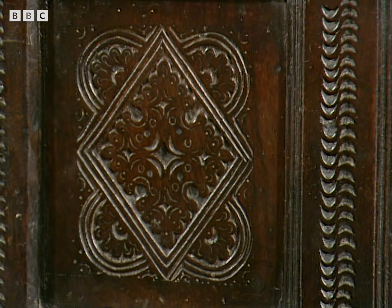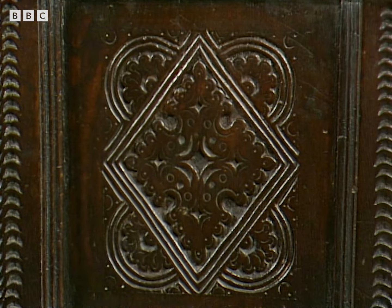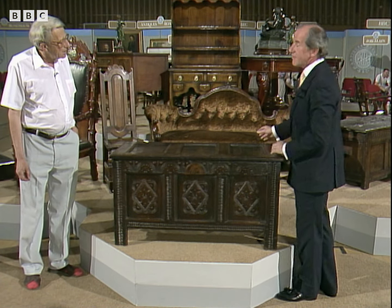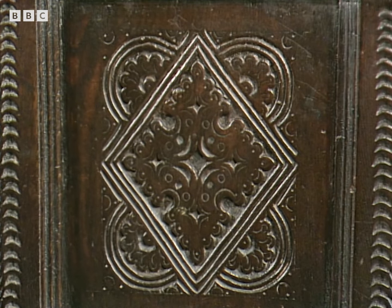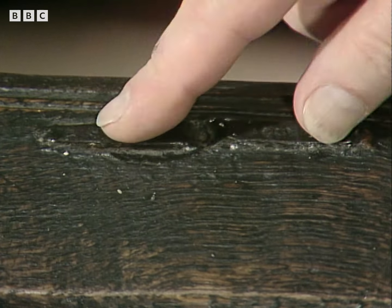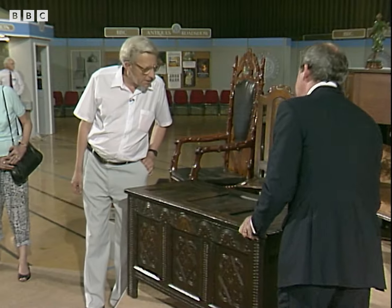We've looked at a good many of these coffers and chests over the years, but it's a shame not to look at a couple of points on this one which just take it out of the ordinary. Virtually every house in the land had at least one of these to put linen, or even the occasional lover, so they say. The one thing, if you're going to buy one of these 17th century pieces, it is nice to have the original hinges. And the old iron double hoop hinge, of which this is the top part — it's just the end of a split pin — has so often broken.